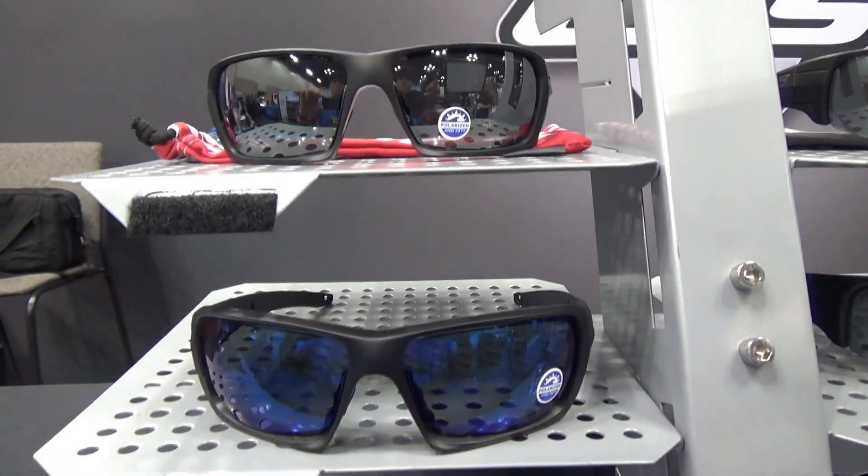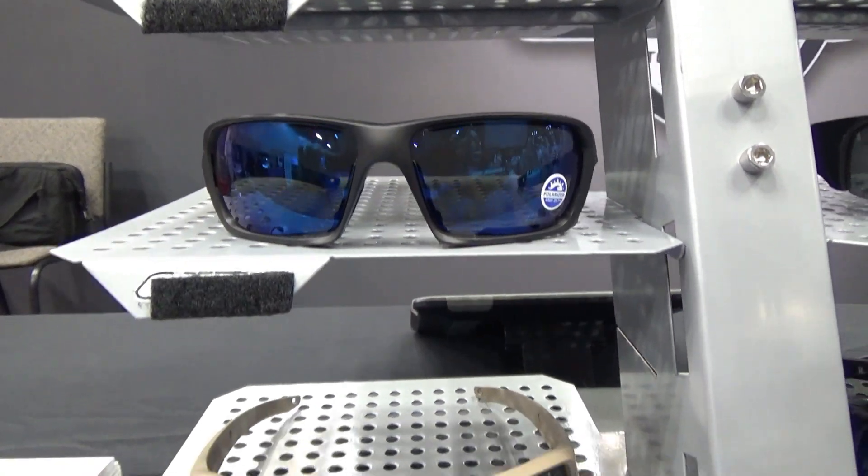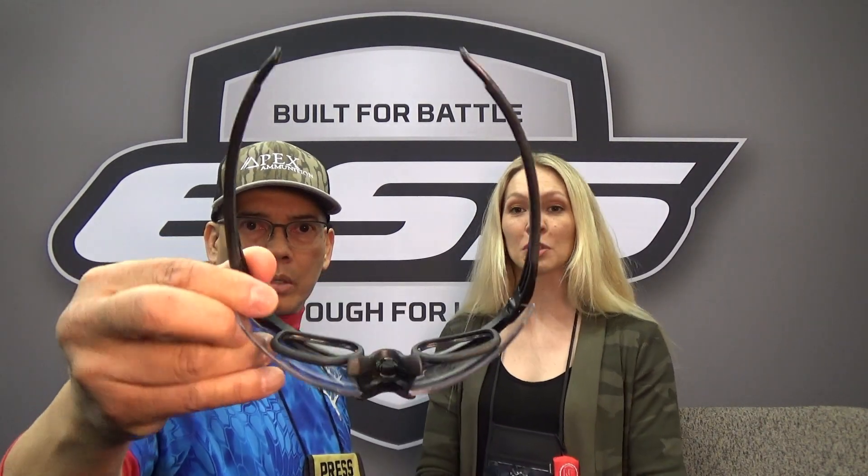How about somebody like myself who wears prescriptions? How do I get into your product line? We have four sunglasses that can accommodate a prescription. Two of them have a fixed lens, two of them can be interchangeable. And then we also have an RX insert, and that's a great RX solution on the inside of the frame without changing the ballistic integrity on the outside. It's an RX insert that you can put into an eye shield or into a goggle. So this is our RX insert — a great way to have an RX solution on the inside without changing the ballistic integrity of your eye pro on the outside.